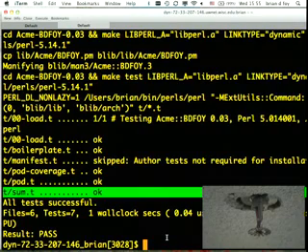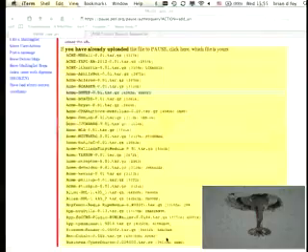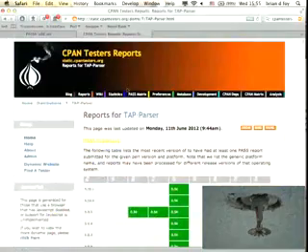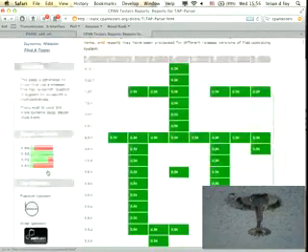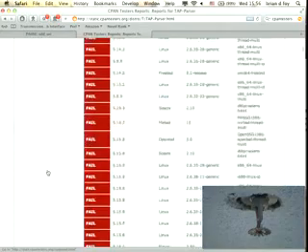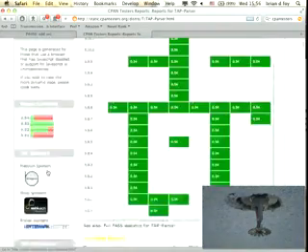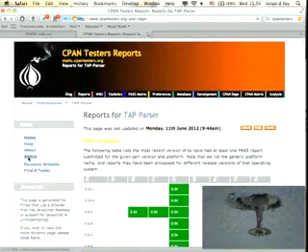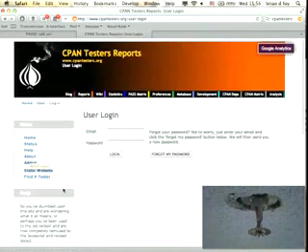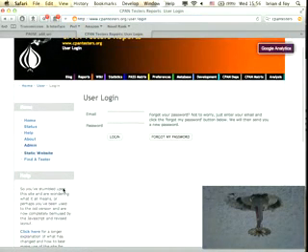Oh, that's what we should do. We have CPAN testers' preferences, don't we? The problem with teaching some of these classes is that I've done this only once ever in my life, so I forget that it ever existed. Jim, do you remember how to set CPAN tester preferences? I've never done it. I don't think this is the same login.